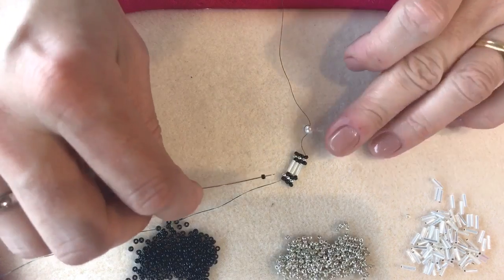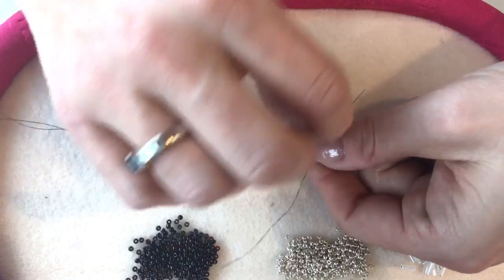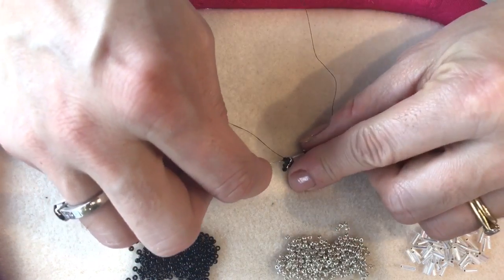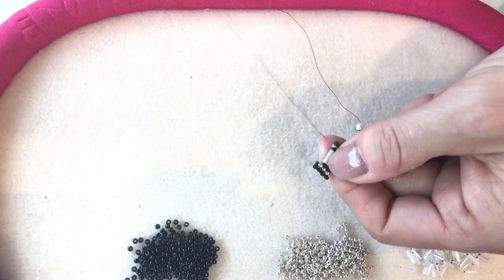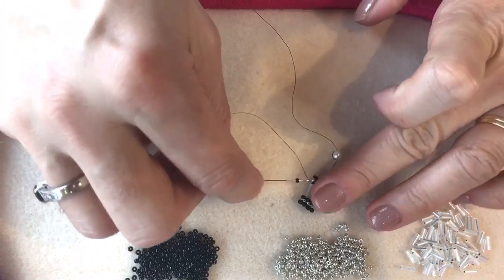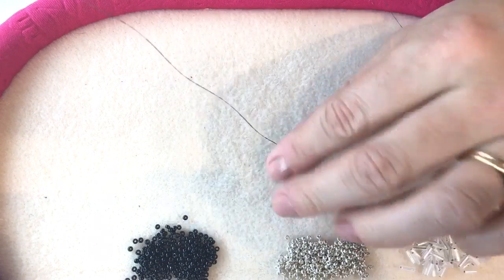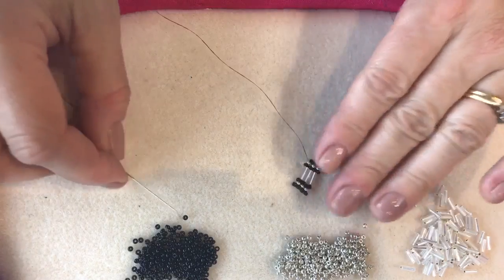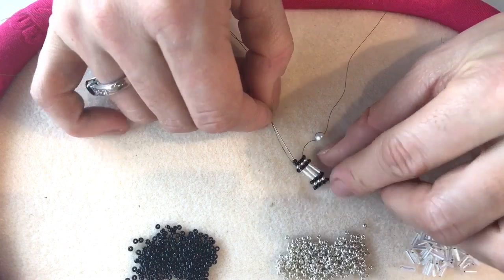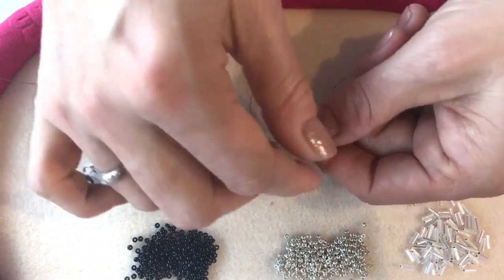And pick up an A and go through this B here. Pick up an A and go through the bugle bead. Pick up an A and go through the next B. And we're now ready to make that turn again. So I'm going to pick up an A and go through the A and the B from the base there.